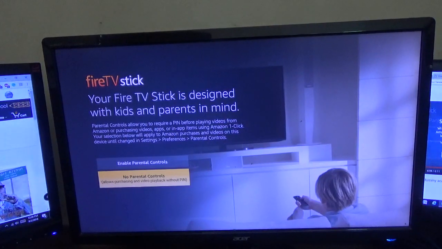TV stick. So again, guys, once you purchase a new Amazon Fire TV stick, you're gonna either have to enter an existing Amazon account, or you'd have to create one. And on the Amazon Fire TV stick, you cannot create one. So you'd have to use your smartphone or your desktop computer or your laptop. So just simply go to create account, type in a fake email, a fake name, just that you have to remember that email address and the password that you would have used to create it.